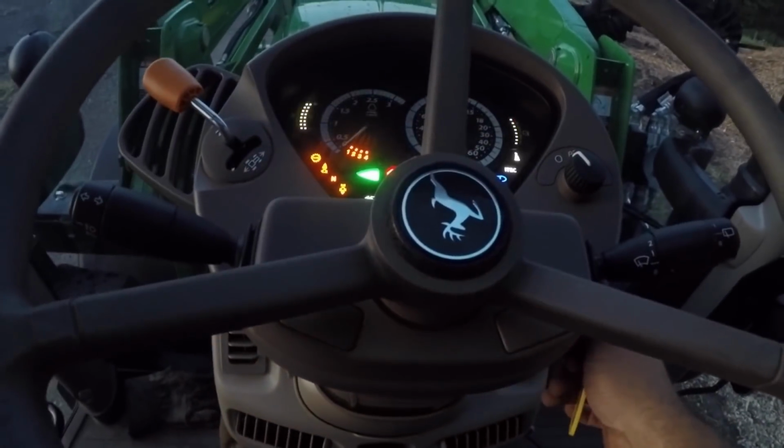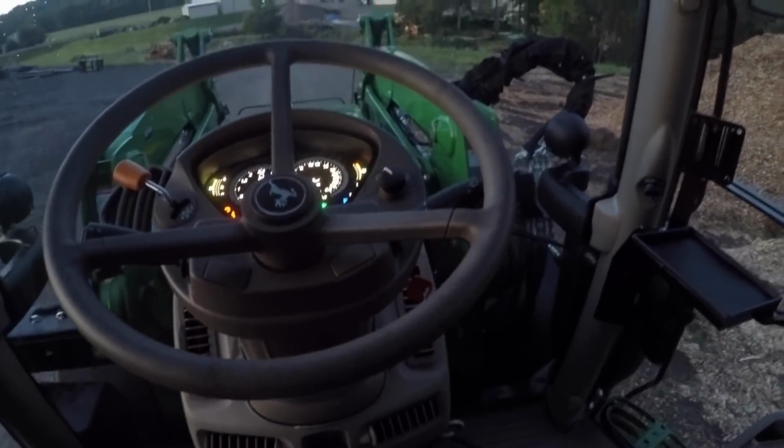This thing has got everything I wanted on it, and it came in at a price point well below what I had anticipated. I actually went to look at a 6130 up at Mass Tractor, and they wanted basically $100,000 for it, and it had 700 hours on it. I looked at it, and it was 1 year older than this tractor with 700 hours. It was perfect condition, really nice. And they had this one there, and I wanted to look at it too while I was there.